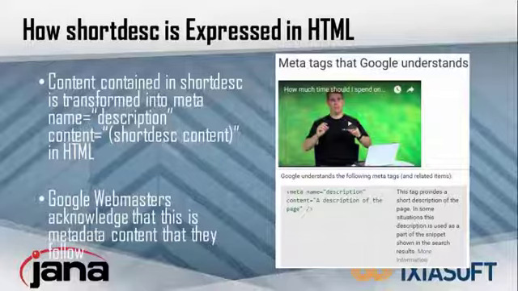And here's one of the sets of meta tags that they actively look for and work with. Okay, next slide, please.